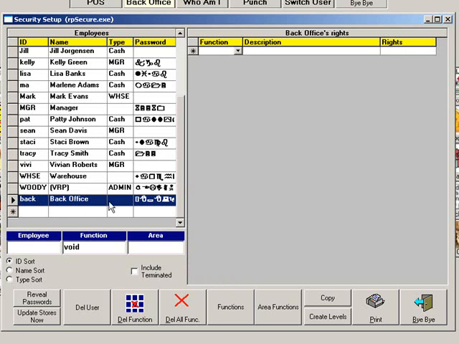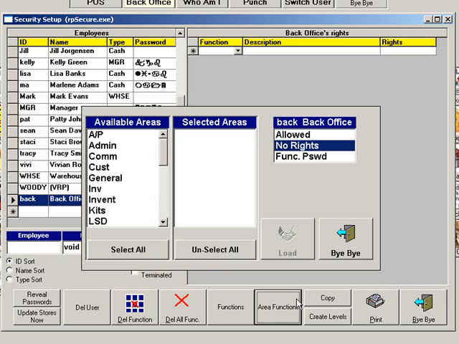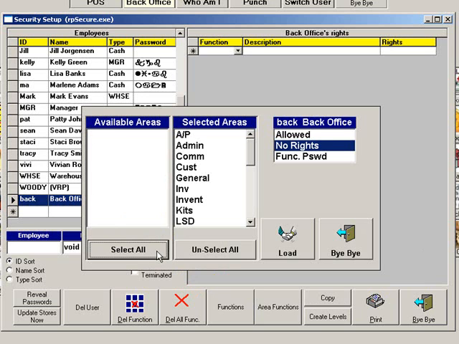When a new level of security is set up, the functions are not automatically listed. The recommended way to assign the functions is to click Area Functions. In the Available Areas list, click Select All. Then choose No Rights for all areas.